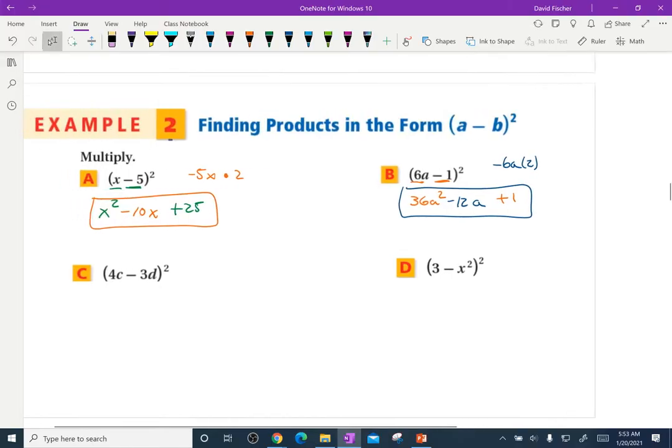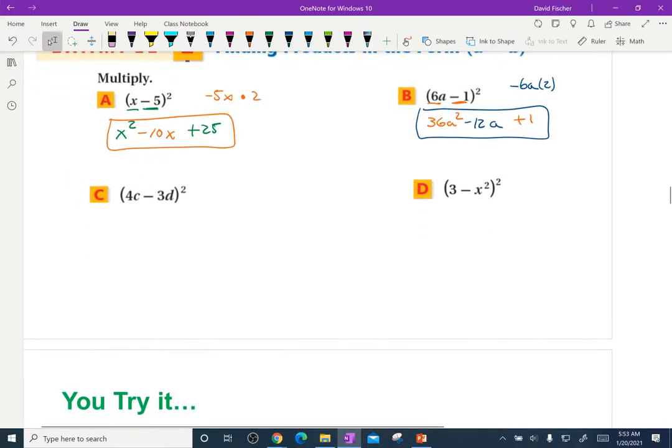Save some time. Okay. Square the first one. Now I know it's going to be a positive. So again, look, if you're going to use shortcuts, you've got to kind of think that way. That's a negative 3 times a negative 3. All right, so now 4 times negative 3, that's going to be a minus 12CD, because C times D is a CD. And then I want to multiply that by 2.